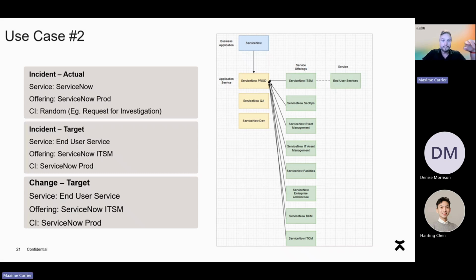You're used to saying we're changing something in ServiceNow, and then the description will describe what it is, which is why we opted for this model where instead of having multiple service instances per module, we'll have one for prod, QA, and dev.